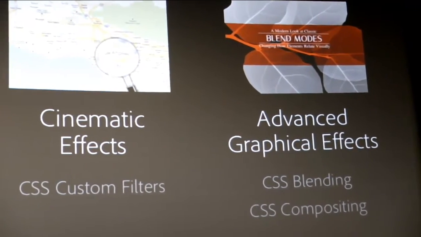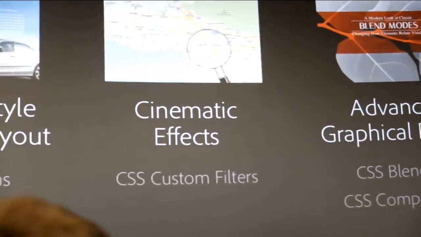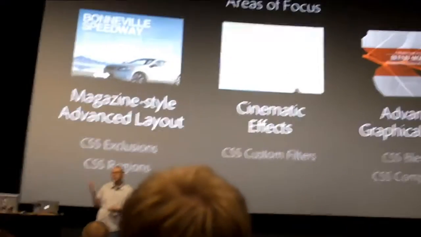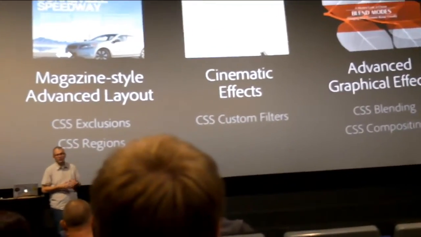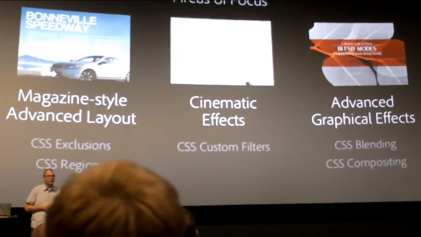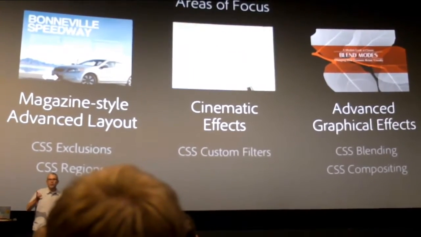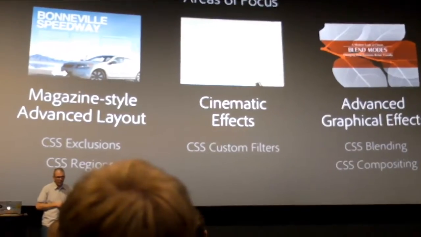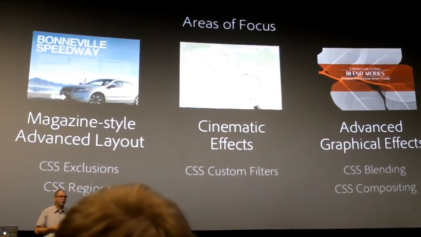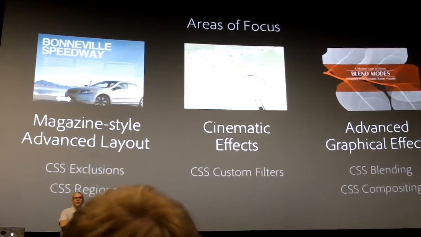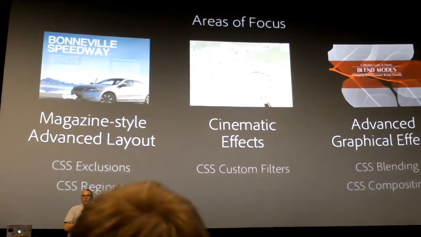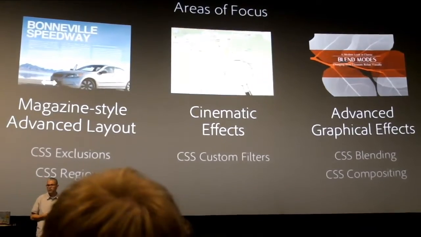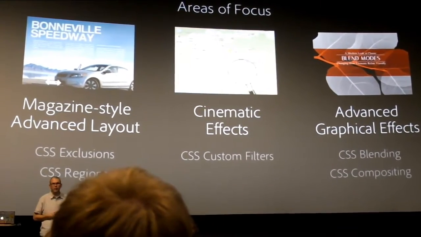Now, if you've followed the work we've been doing, and maybe you were at Max last year or watched the keynote online, some of this stuff may seem familiar. We talked about CSS exclusions and regions last year at Max. This is an area where it's a long-term process. We've been talking about some of this stuff for a while, and we're really excited because we're starting to see some of this work that we've been doing over the past couple of years make it into shipping browsers. CSS regions and exclusions are starting to make it into some browsers.